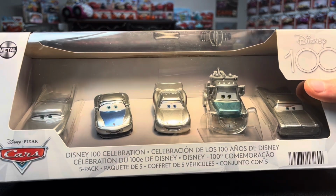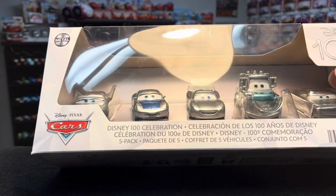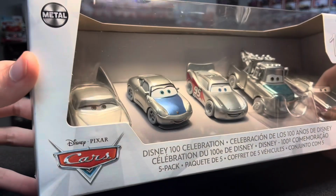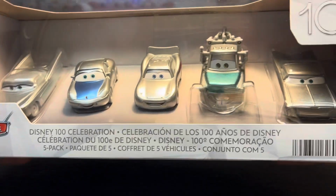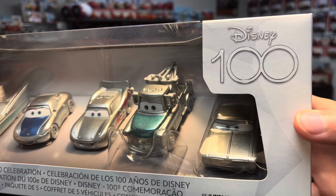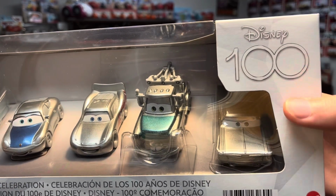I want to show you guys this 5-pack here. Very, very cool. I actually picked up 2. As you can see, I got another one up there. I've had it for like 2 months now, just waiting to unbox it, but unfortunately I did some work in my room, and I didn't want you guys to see it in its construction state, so that's why I have been waiting to unbox it. No rush, though. Got to do it just a week after the anniversary, so that's kind of cool.